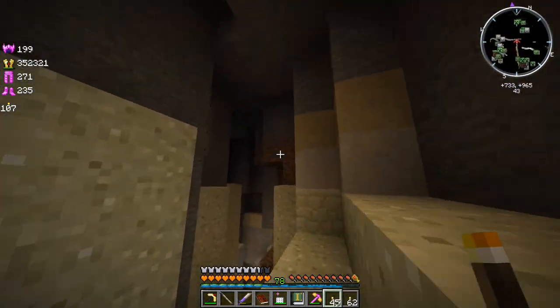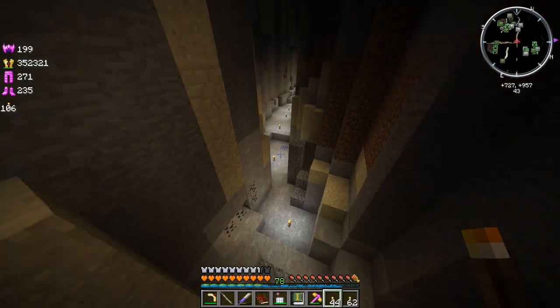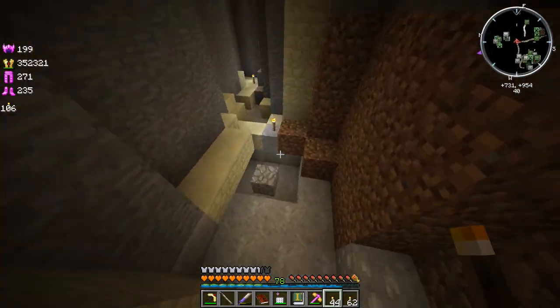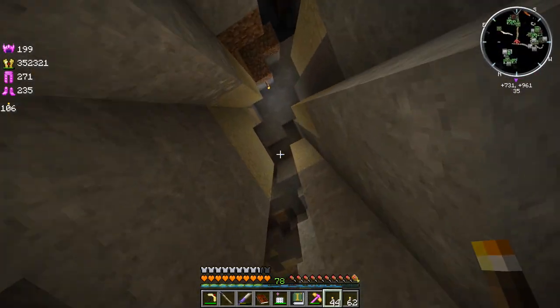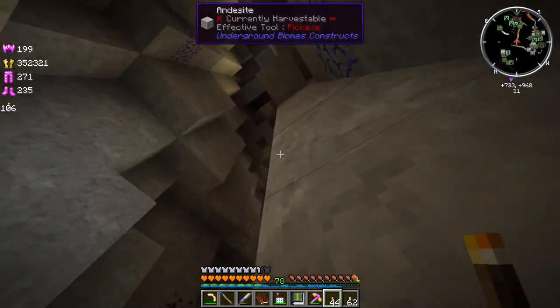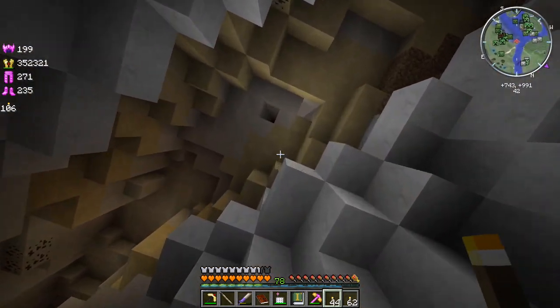Yeah, it's coal right there. Yeah, more coal right there. And this is a ravine that goes into a ravine, so... Yeah, I don't think there's any more. Okay, well, let's just head up. I think it's like, where is it? Where's the entrance of this? Where's this? Is this it? Oh, here we go. All right, well, let's dig up.